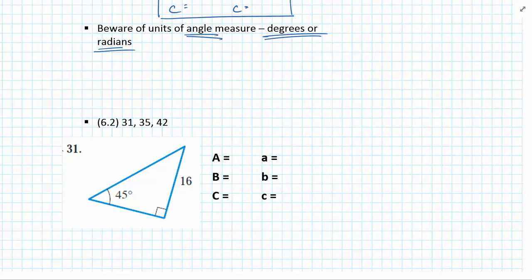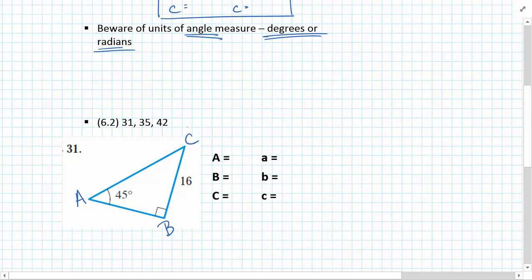So in section 6.2 of the textbook that I'll provide to you, we have this diagram. And the first thing that I would recommend that you do is identify the side lengths and the angle measures by letter. Again, remember what I said. The bottom left-hand corner I would like to call angle A, and then work counterclockwise from there to label the rest of your angles. So A, B, and C would be listed this way. That means we have side length A here, side length B here, and side length C here.